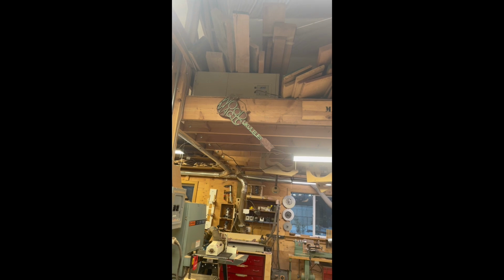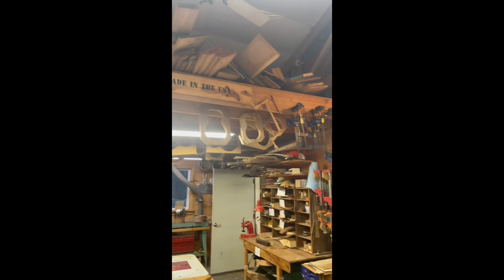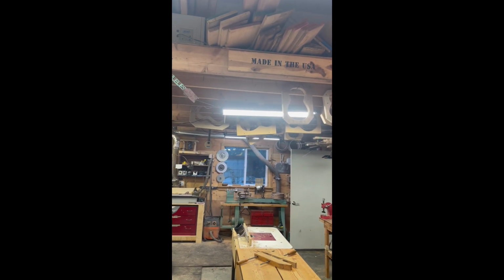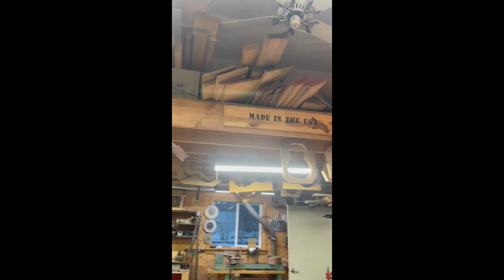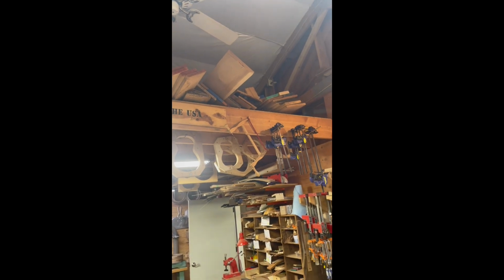There's a little air filter that I need airflow around, and then there's a fan that hardly ever gets used, and then these boards, big boards, long boards. This is like 12 feet deep. I intended the boards to be stacked up like this, but they always tip over on each other. They're always in the way. Whatever board you want is at the bottom of the pile always. So this needs to be dealt with.